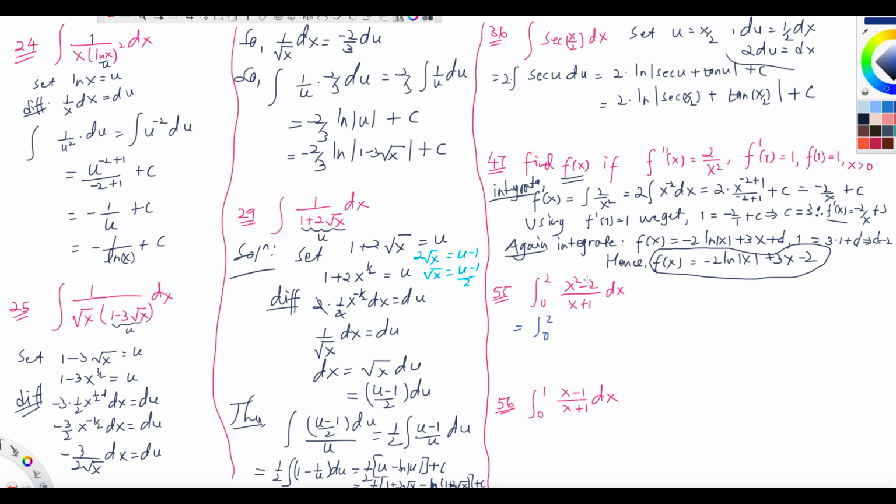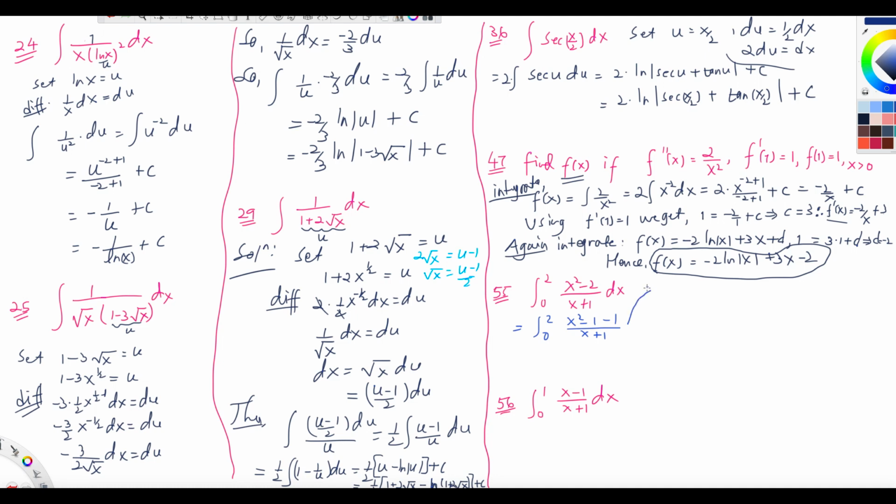What we cannot do is find the derivative of the denominator in the numerator, because you see that the numerator has the bigger degree. So what you can do here is try to simplify like this. Just use any technique that you want to simplify. Okay, x square minus 1 over x plus 1. That's what I'm doing here.